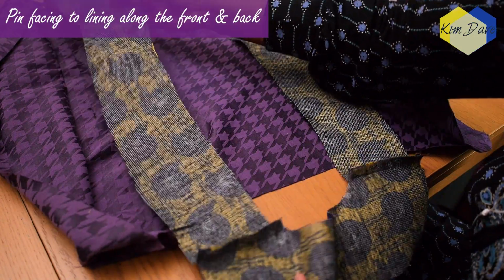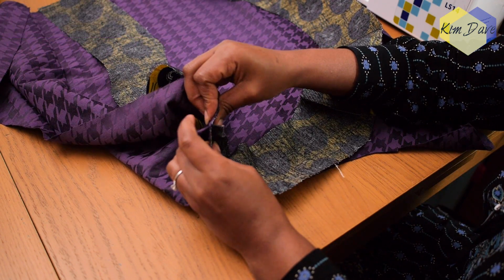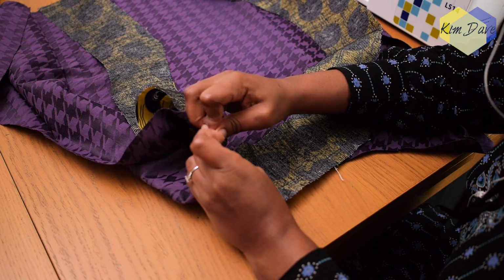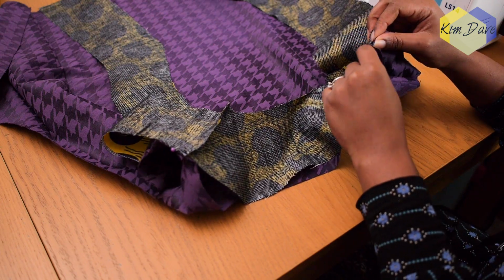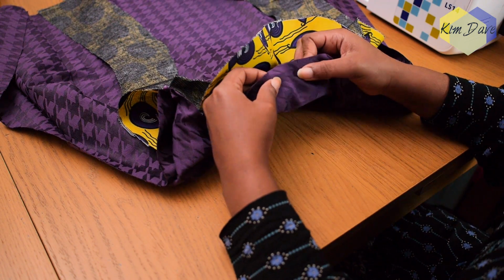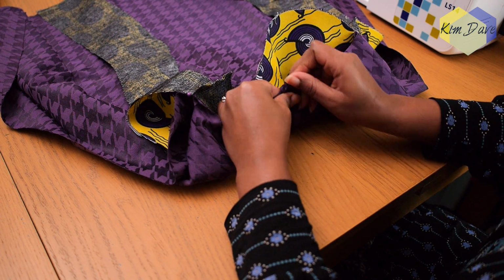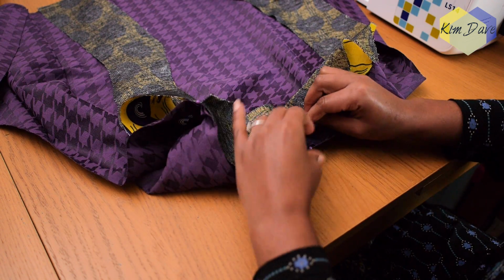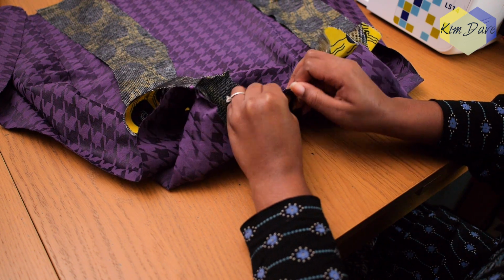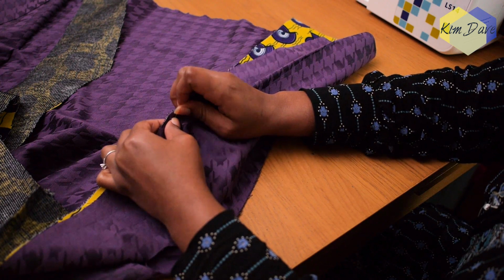lining. So once you have this piece like this, it goes on the entire inside of the blazer. So I'm just joining shoulder to shoulder point, center front to center front, so on and so forth until I've pinned all of my points together. So you remember that 2 centimeters that were extended in the pattern tutorial. This is the point where you need to pleat it into the center back of your facing so you won't get confused when it's time to actually stitch.